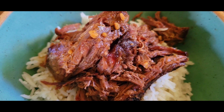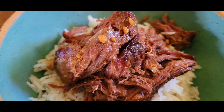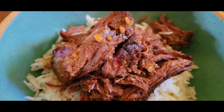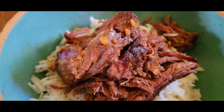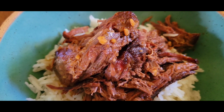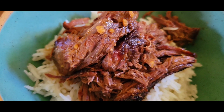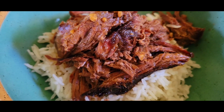Alright, now it is pulled apart and served over the organic white basmati rice. Cooked it low and slow with garlic, ginger, and some good old salt. Just really turned out well with this Sichuan chili oil flake combination. And, smells absolutely wonderful. Mashallah.